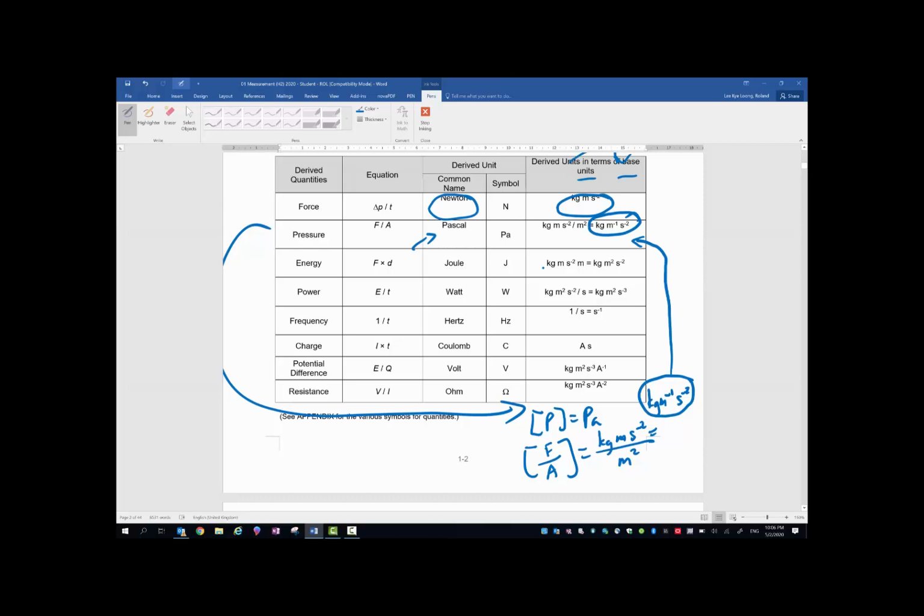Okay, so you know the derived unit for energy is joule, but if I want the unit of energy in terms of base units, what do you do? Well, you do this, take the force multiplied by distance, because you know that the work done is joule. And how do you get work done? Force multiplied by distance. Correct. So if you take the base unit of force, which is kilogram meters per second square, multiplied by the unit of distance, which is meters.